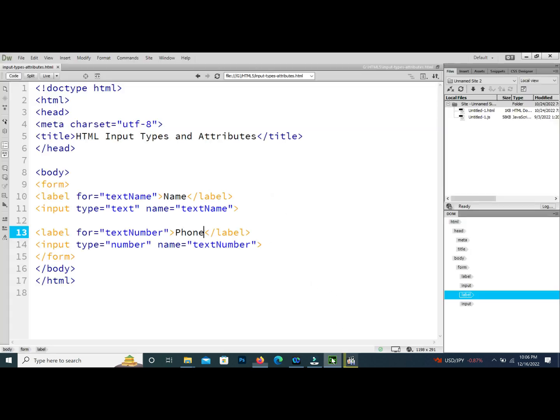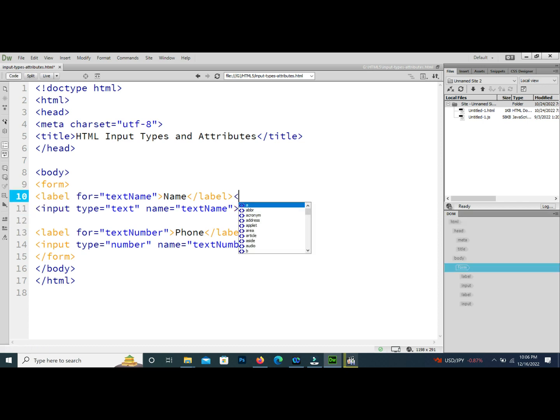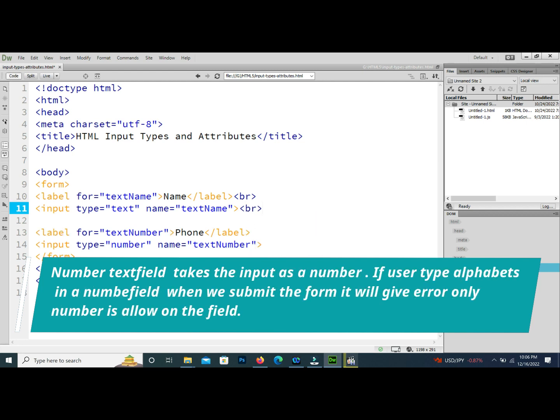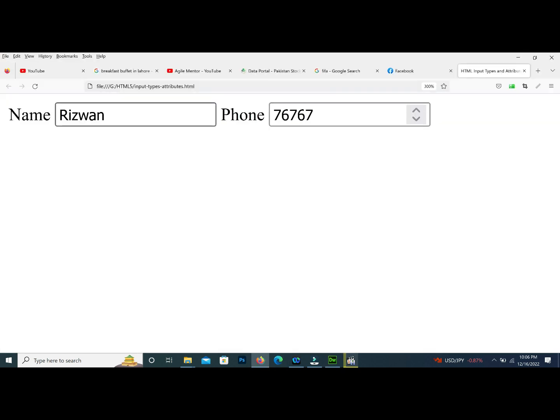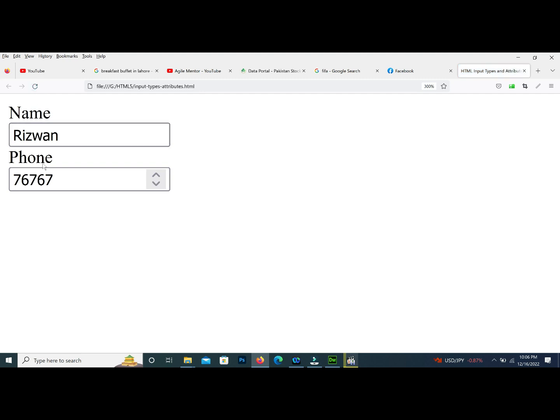I want to show it in a separate line, so now I will do it without using CSS. I will print the line break right after each line. Now it shows line-wise.